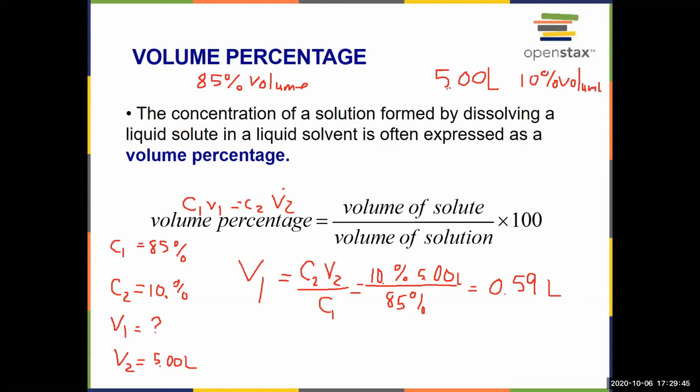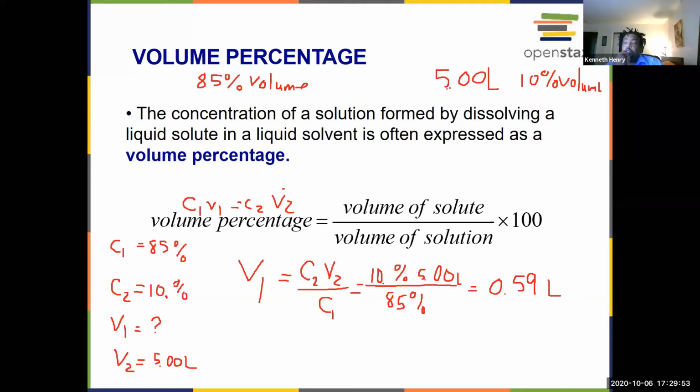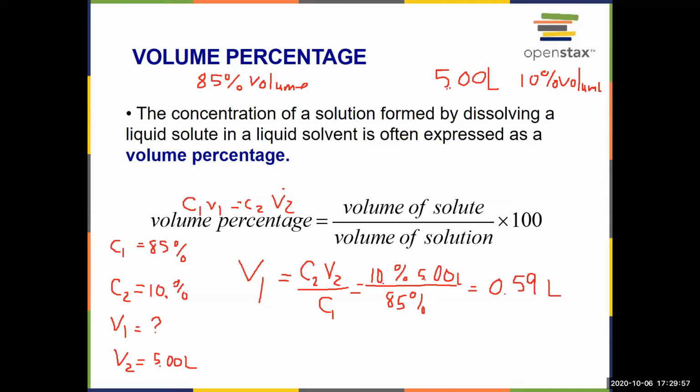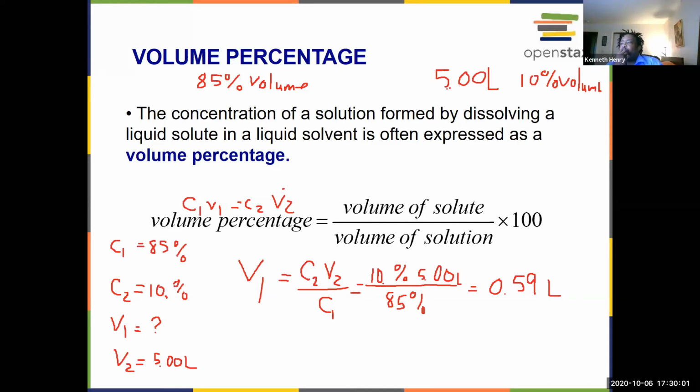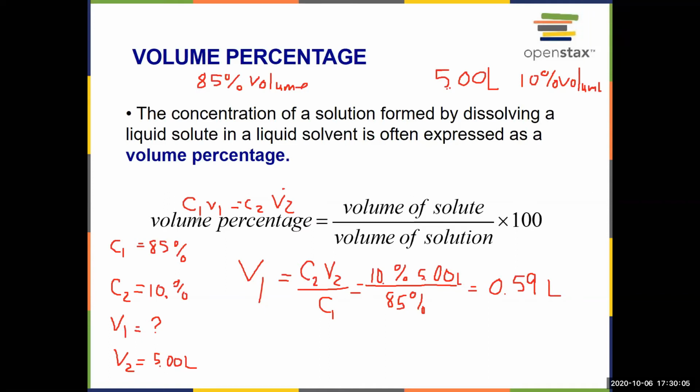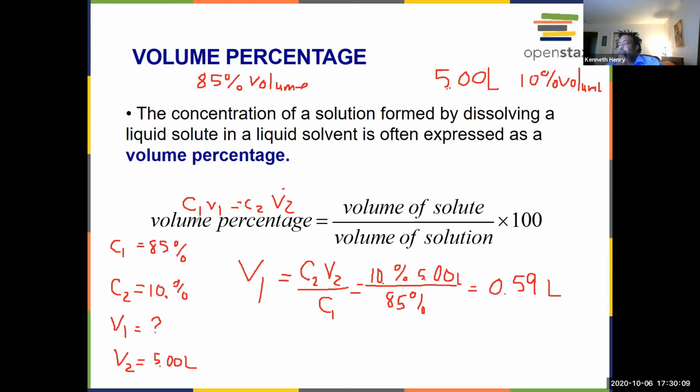So just to get to the percentage, would you just multiply that by 100? So it'd be like 59%? Do we want the percentage? No, because you just want liters. Because this is our volume percent, right? So that's another way of saying concentration. Okay, so then we're going to have 0.59 liters of that cocktail.